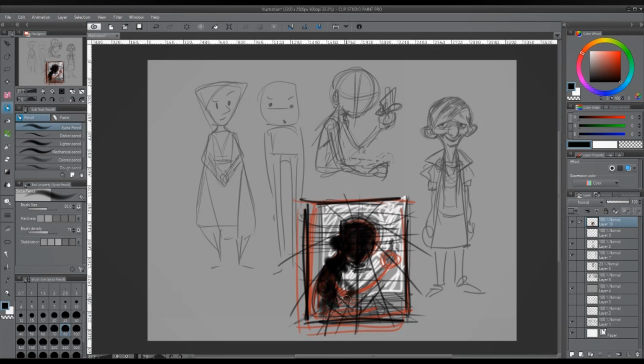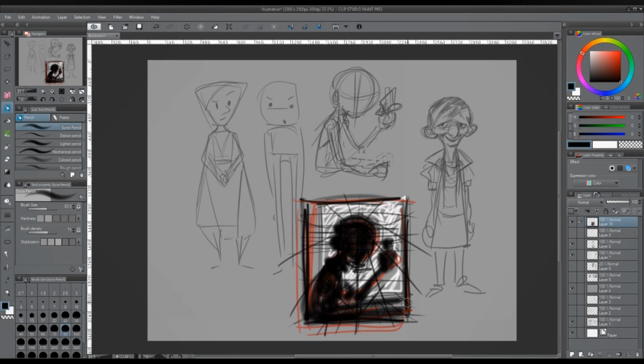And now I'm dealing with far fewer problems than I would be if I tried to just make an image. Like, I'm gonna make a picture. That's gonna be harder.